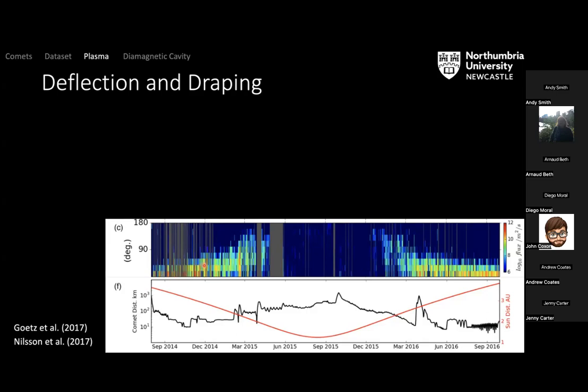But as you increase the gas production rate, so as you go closer to perihelion, you can see that the deflection of the protons increases and increases and increases. This is simply because of the momentum exchange with the cometary ions. So the solar wind starts to dive down under the comet. And this deflection gets so extreme that as you go really close to the sun, you have very high gas production rates. You expel all of the solar wind ions, and this is the solar wind ion cavity. In fact, Rosetta was located in the solar wind ion cavity for months during perihelion because you never went out far enough to leave it.